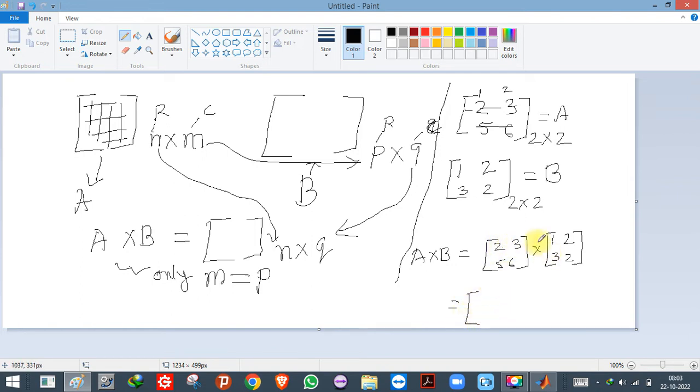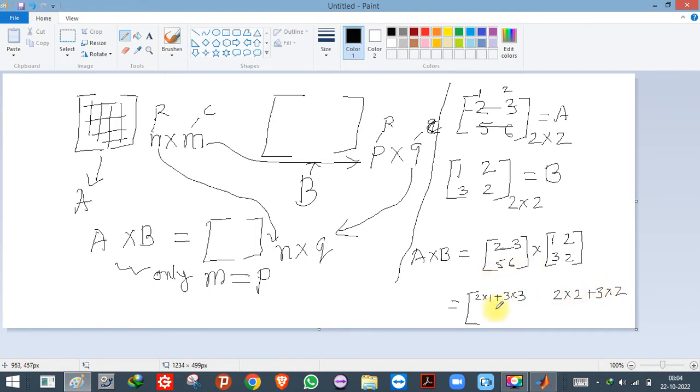So this row gets multiplied with this column, then again this row is multiplied with the next column. So multiplying this row: 2 into 1 plus 3 into 3, this gives me my first element. Next, again this row with this column: 2 into 2 plus 3 into 2.